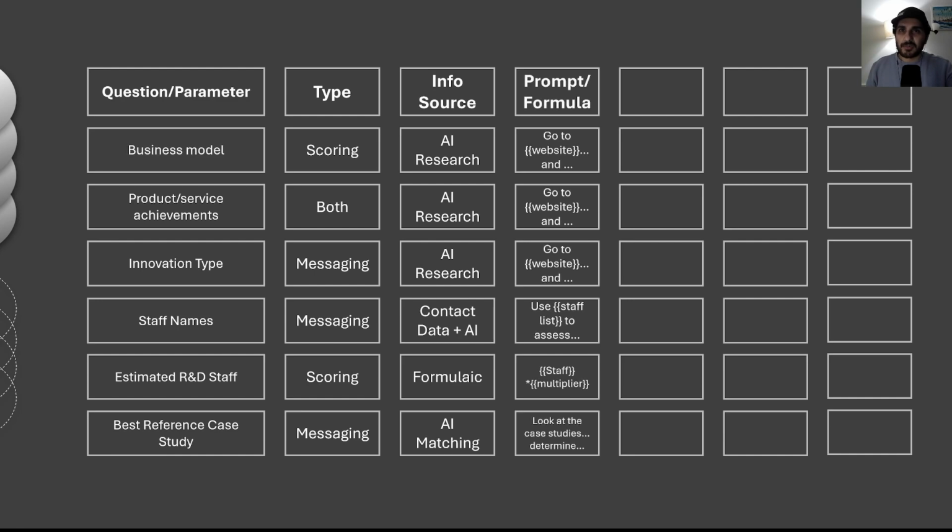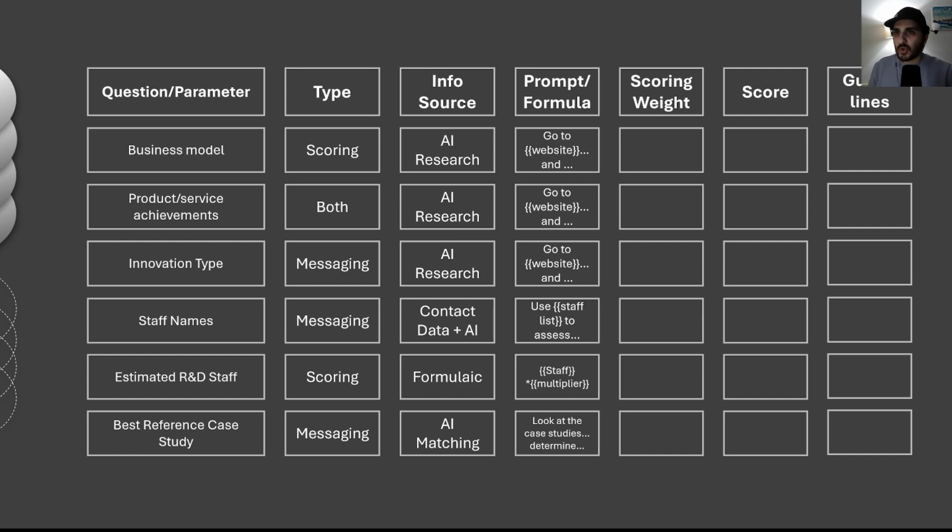All right, so we determine our information source, and then we document our prompt and our formula. In order to uncover the information that parameter is looking for, either you need a prompt to go out and collect and analyze it, or you need a formula to crunch the numbers, or some combination. It might be a chain of multiple prompts, but this is where you document all of that. For the sake of simplicity, I'm just assuming one prompt can handle each one of these parameters.